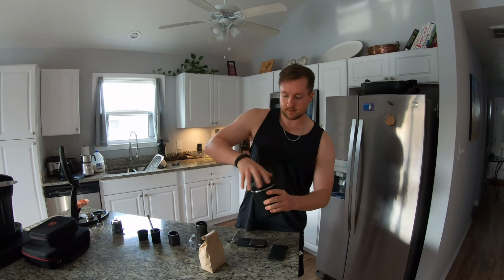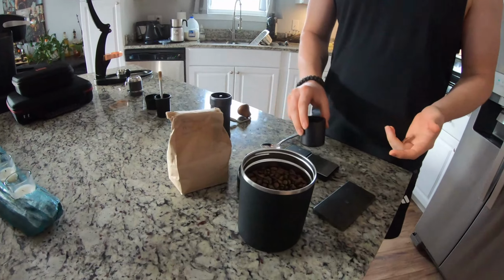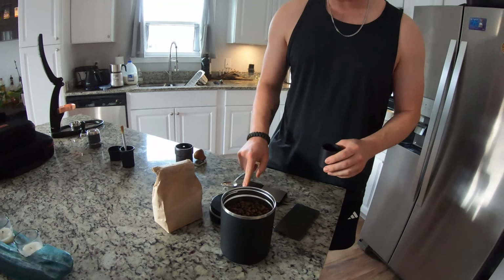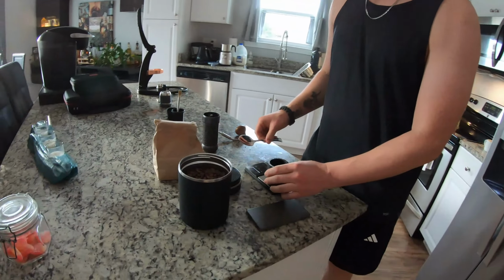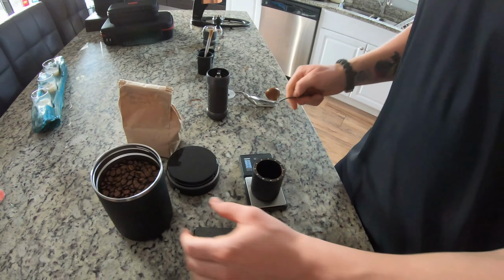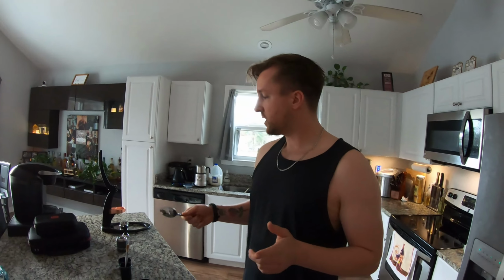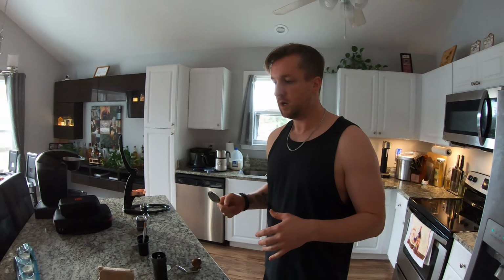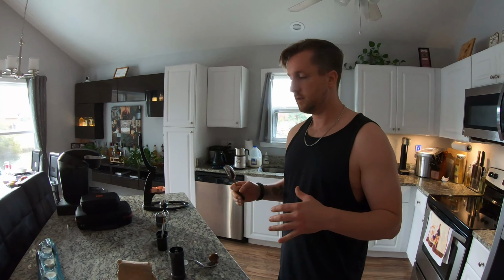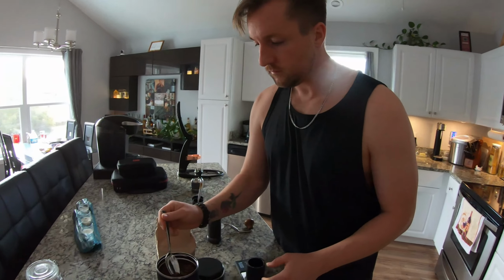So you take your beans. You can use any kind of bean you want, pretty much. I use like dark medium. And then you want to weigh your beans, which is important for the chamber. Why is that important? It's important so you don't put too many coffee beans in the brewing chamber, because if it's too much, you will oversaturate the chamber and you won't get a good extraction. And if it's too little, you're going to get an under extraction. It's going to go through way too quickly. Interesting.